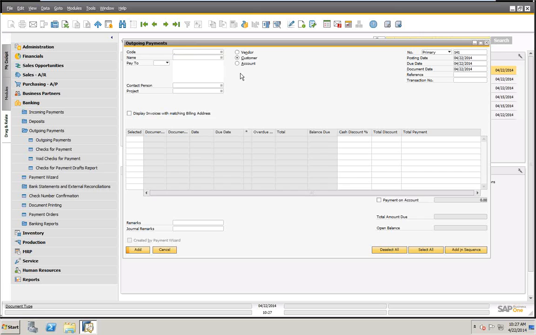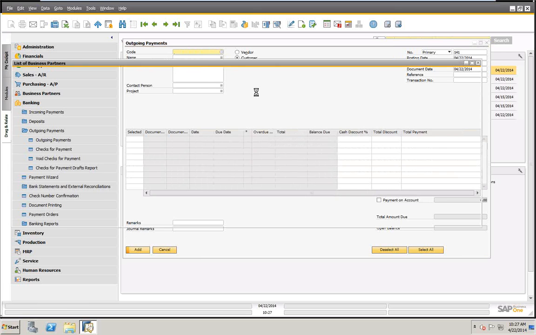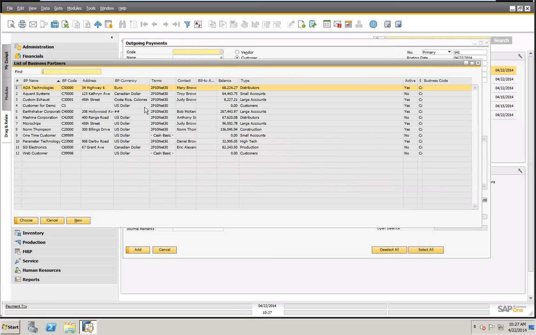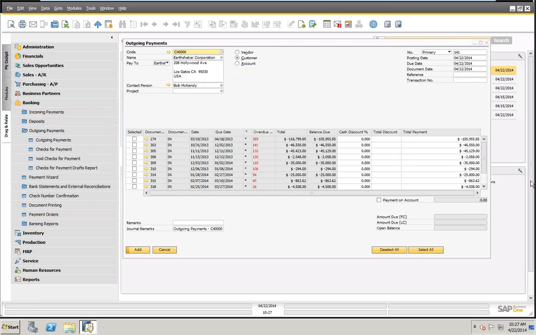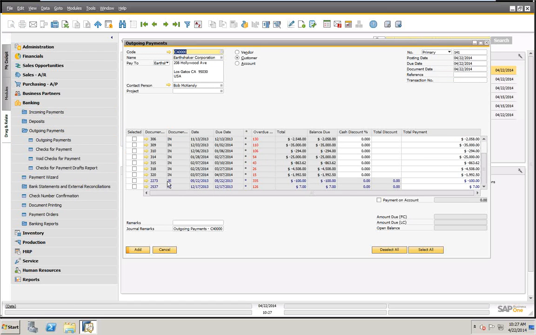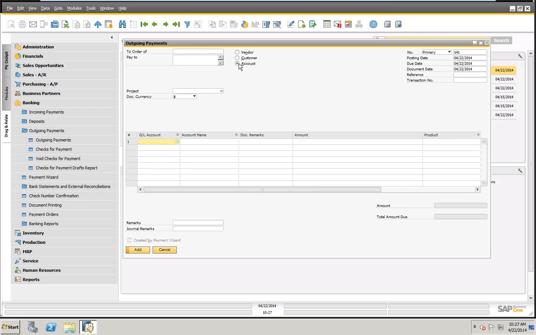Okay. And again, if you want to see it for a customer, we can do it for a customer. So if I select a customer, let's see if I can find somebody with credit. Okay, so normally we'd go here to the customer, and here we've got a couple of credits. So if we wanted to, we can do it this way. Again, the same principle holds true. You can do the payment means. The other one is the account. We'll do one of those.